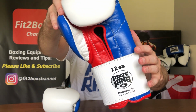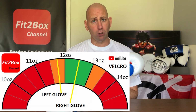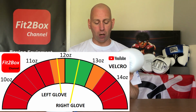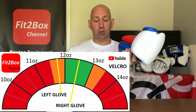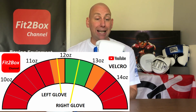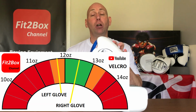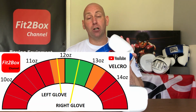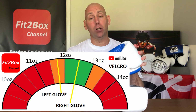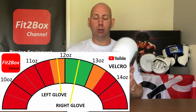When it comes to the weight of them, as you can see, it indicates on there 12 ounce, but they come out at the left is 11 3/4. So that's a little light for a Velcro glove. Of course, they should be 12 ounces prior to the Velcro, prior to that wide, thin Velcro. The left one comes out at 11 3/4. The right one comes out at 12 1/2. So 12 1/2 ounces for a 12 ounce Velcro glove is spot on. Okay, so this glove is perfect for the weight. This one is a little light.